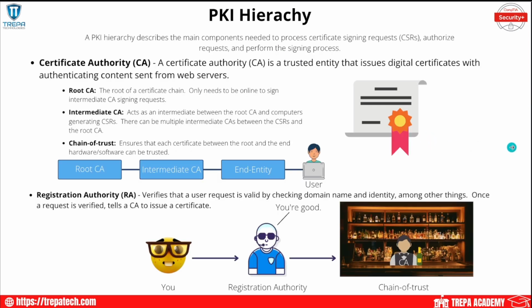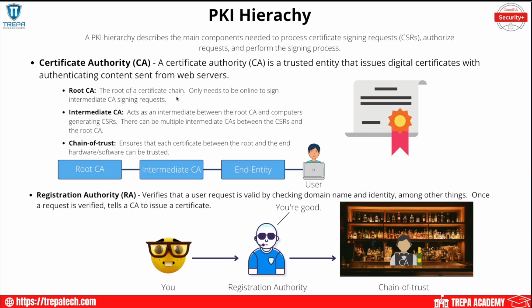Okay, so now let's get into kind of the more nitty gritty. Let's actually go over some of this vocab. So let me go ahead and bring up my notes here. All right, so the CA, Certificate Authority. The Certificate Authority is a trusted entity that issues and manages digital certificates. It verifies the identity of entities requesting a certificate and issues them a certificate after confirming their identity. So that's what just a certificate authority is, period.